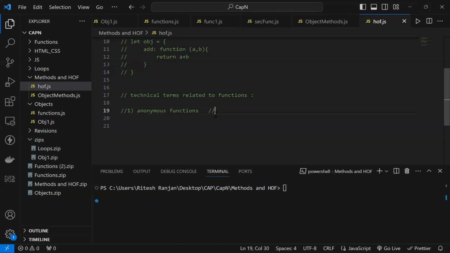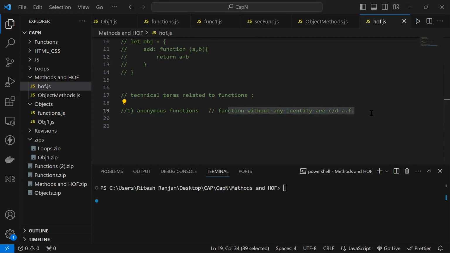So can I say that functions without any identity are called anonymous functions, AF I'm writing, right? This AF is anonymous function. So can I say this, guys? Functions without any identity are called anonymous functions. Just discussing the terminology, right?